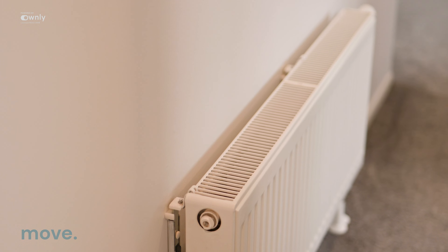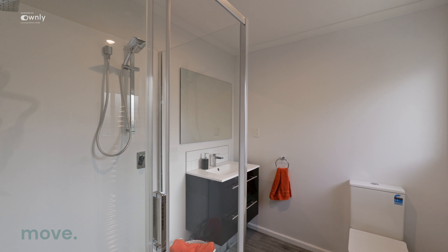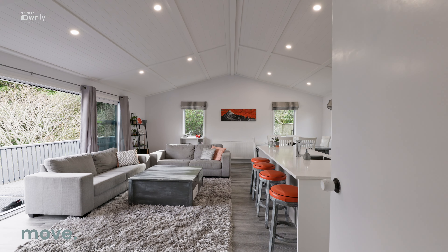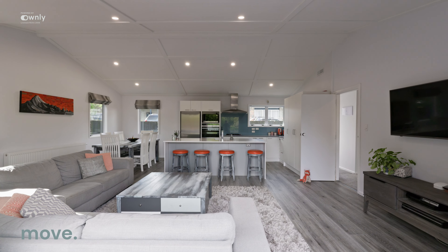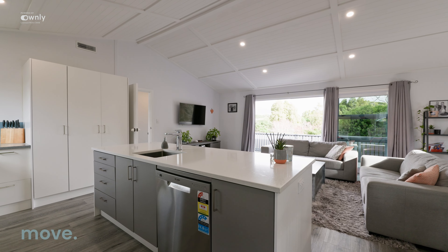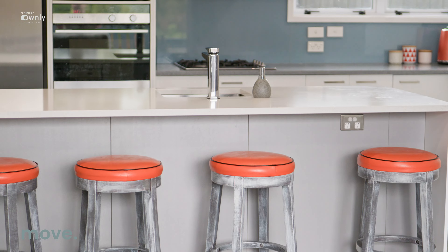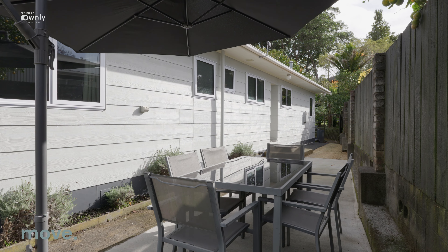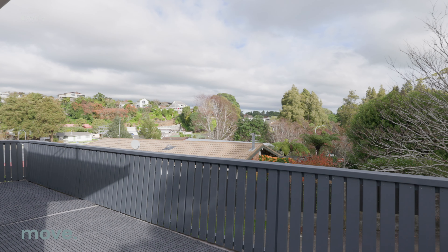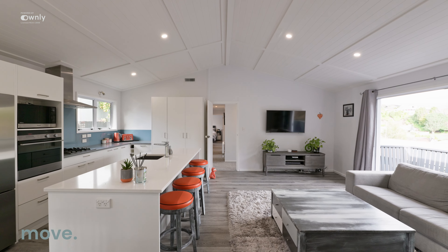Some of the super cool features — features that you'll love as we go into winter. One, central radiator gas heating in every room including the laundry downstairs. Secondly, double glazed windows throughout — every window is double glazed. Insulated walls — 95% of the exterior walls are all insulated. So if you're looking for something snug and warm as we move into winter, this is a home for you.